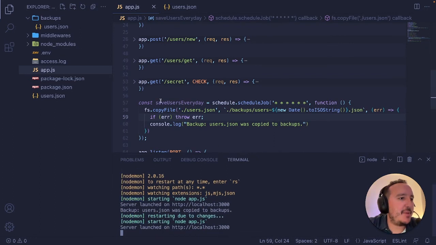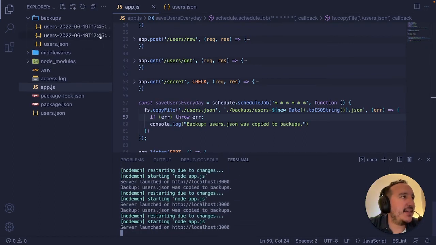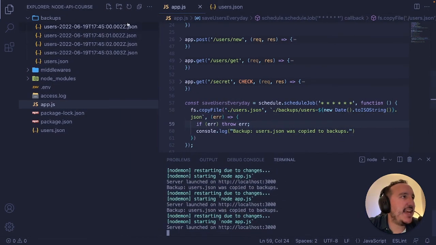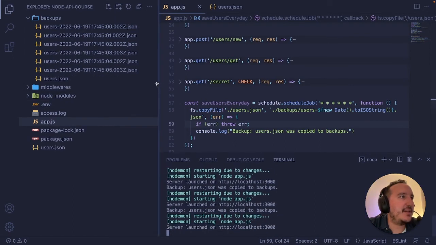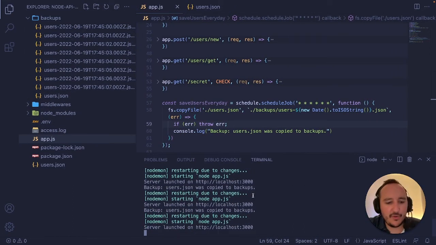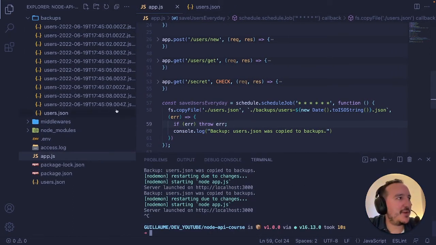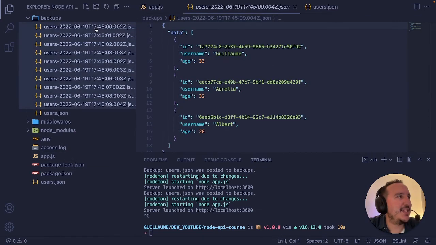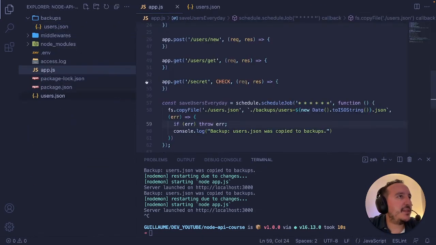So I'm going to type npm run dev, and look at that. Every second I get a new copy of my file. I'm going to stop this because otherwise it will create so many files. It helps me keep track every time I get a new saving to do.